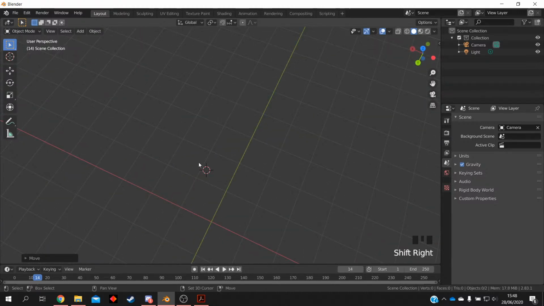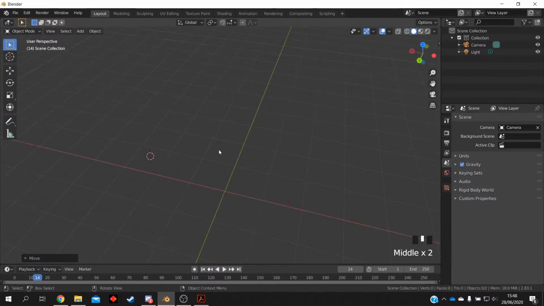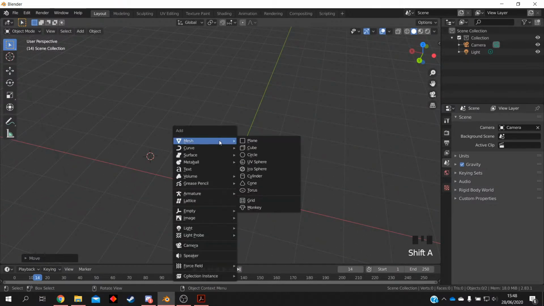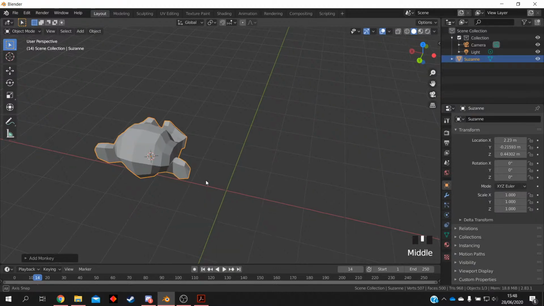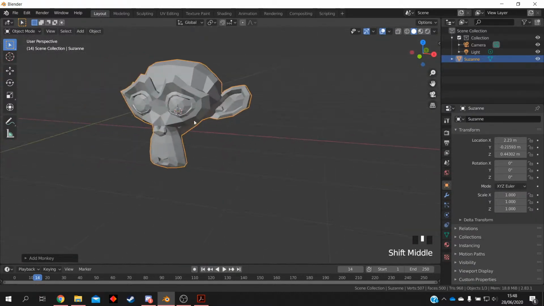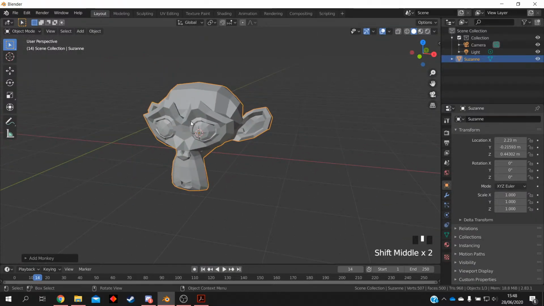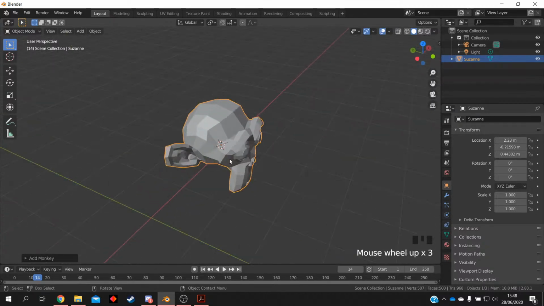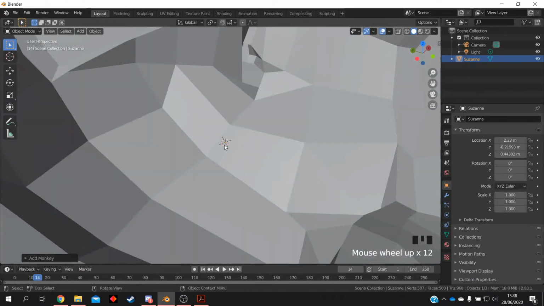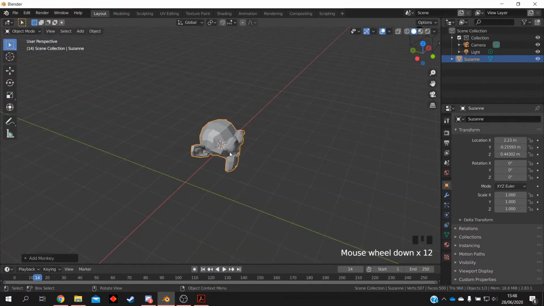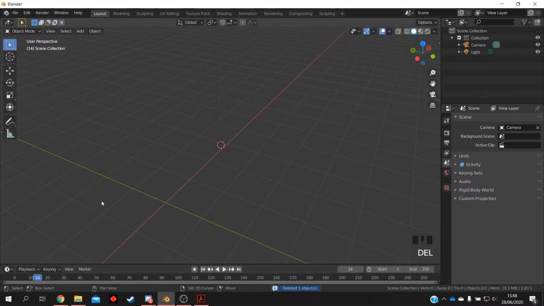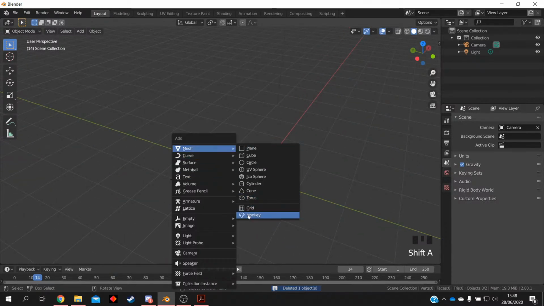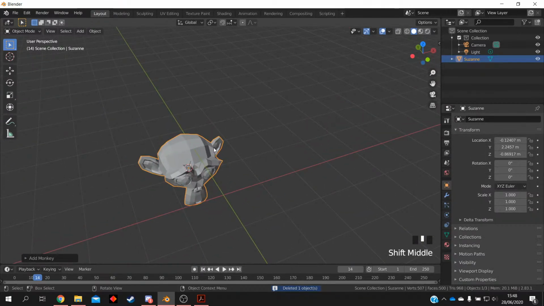So in Blender, wherever this thing is, and you press Shift A to add something, you'll get an object. We'll do the monkey. That's Suzanne, the mascot of Blender. As you can see, its origin, this orange dot, is at the 3D cursor's location. So if I move it around and add a monkey, it's going to be there.